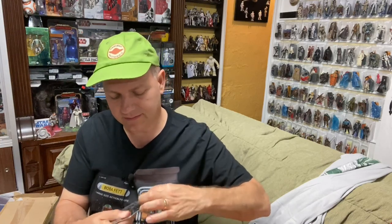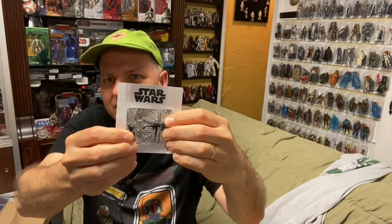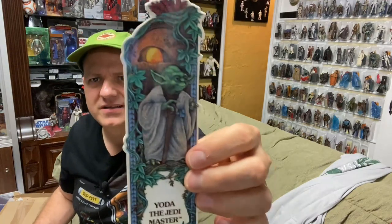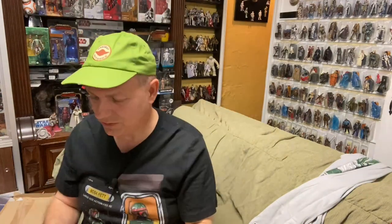Then we have a really cool and interesting pin design. This is a CultureFly pin, not a Disney pin. You've got Yoda looking at the X-wing, and you can actually make it rise up — like he was pulling it out of the water. Kind of a cool thing. Also, a nice Yoda the Jedi Master bookmark — it's a little thicker. I remember back in the Return of the Jedi days they released a whole bunch of bookmarks with very similar art and all the different characters. This is kind of a throwback to me. Really enjoyable.